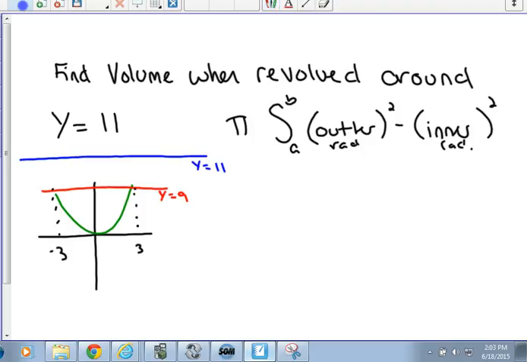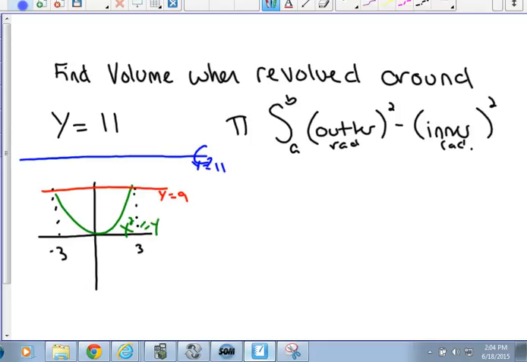Now this one is a little bit tougher because your radius is not 0. You're not going just to the x-axis. So this is probably the toughest idea. Is this one of those ones where you have to subtract it? Yes, Noelle, good job. If where you're revolving is on the top, you want to take this minus everything, because we're looking at the distance from here and the distance from here. So when you think about revolving around this, what was the original? This is y equals x squared, and y equals 9.